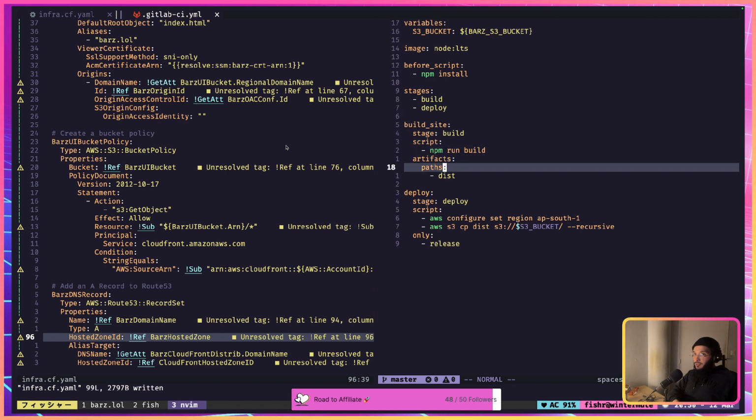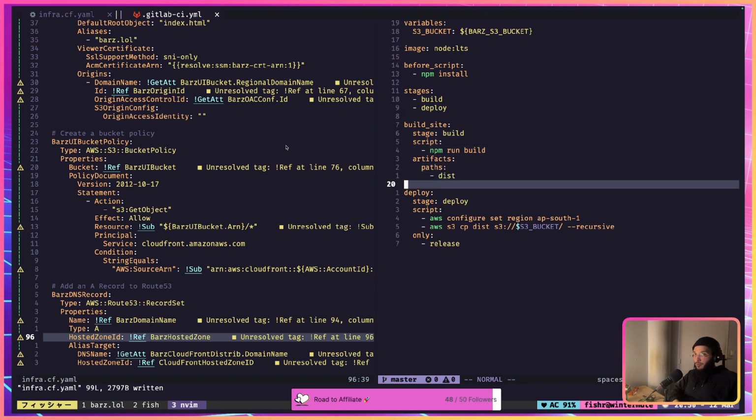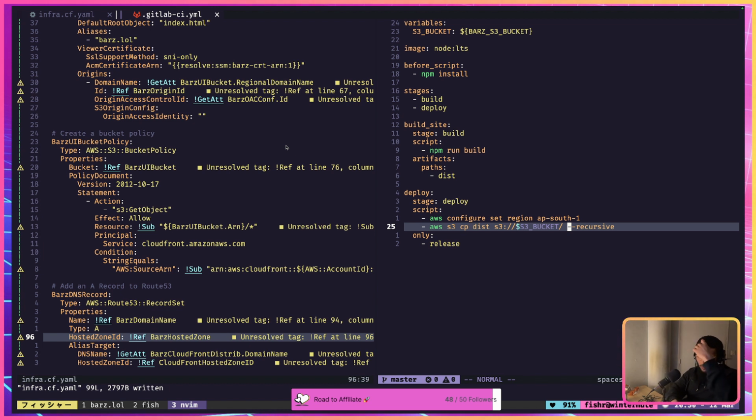The build stage is essentially just going to do npm run build artifacts, and then this is going to copy our distribution directory to our bucket.